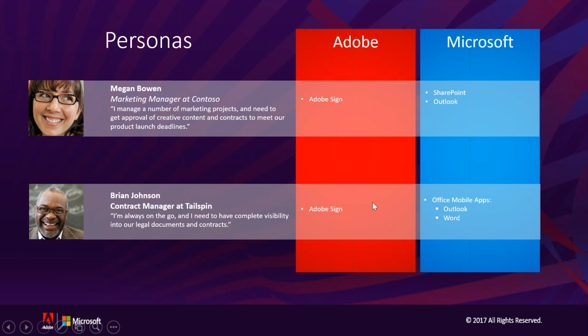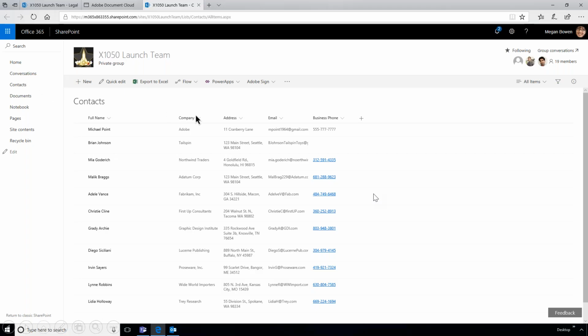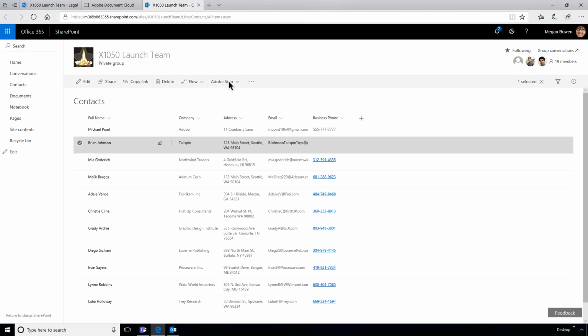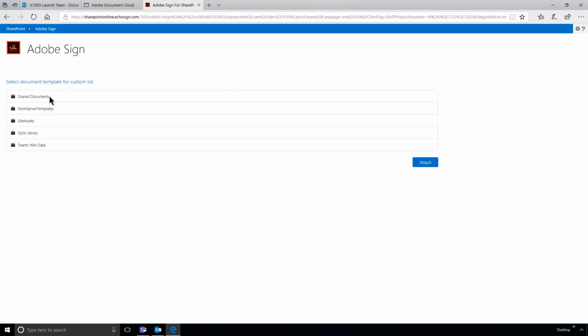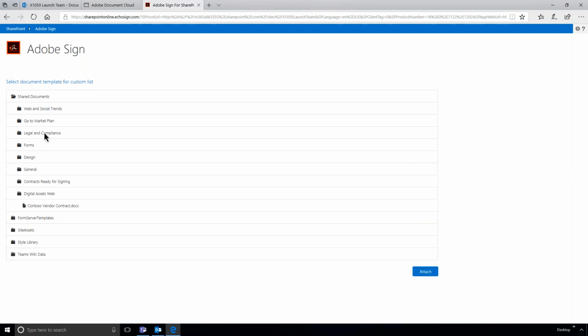And what's great about this is that they've worked together before. And Brian, as a consultant, we have his information. We've got Brian here. We know he works at Tailspin as a consultant. And then what we're going to do is Megan's going to send him a contract on what to be able to do, to be a consultant again for Consorto.